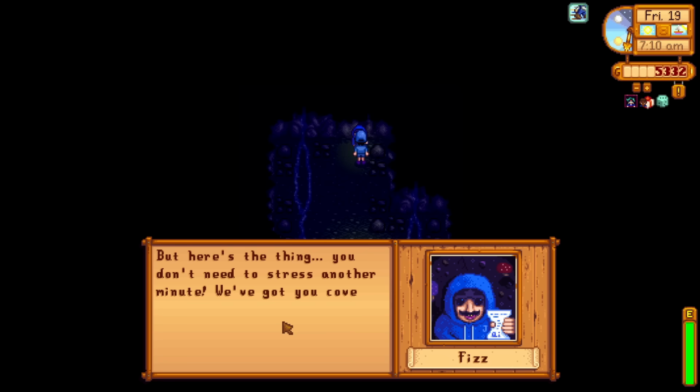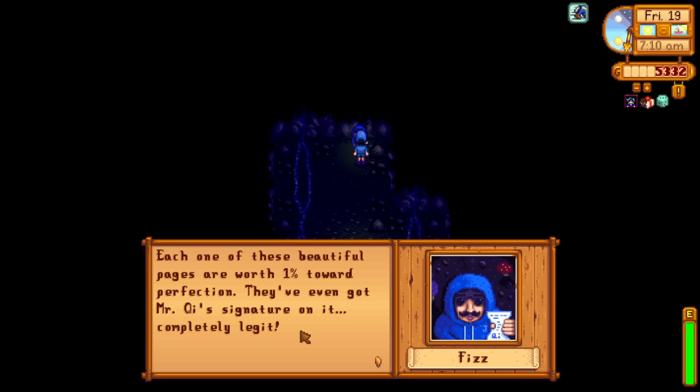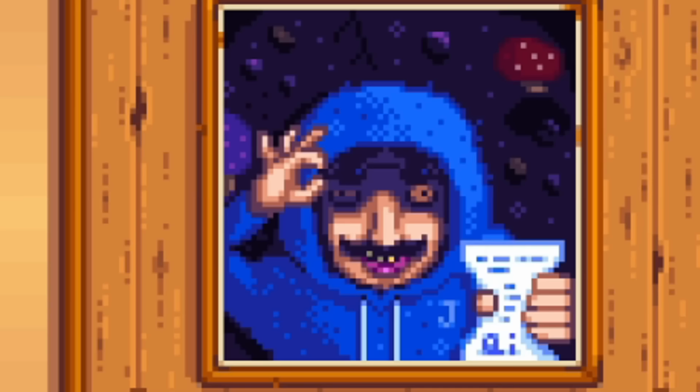See these papers here? They're called perfection waivers. Each one of these beautiful pages are worth 1% towards perfection. They've even got Mr. Qi's signature on it. Completely legit. Do I look like someone who would lie to you?